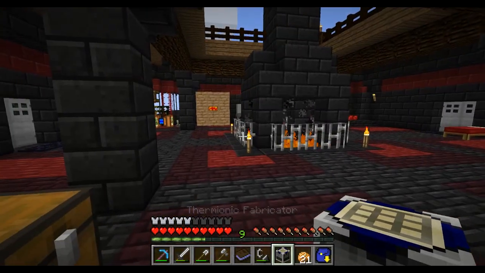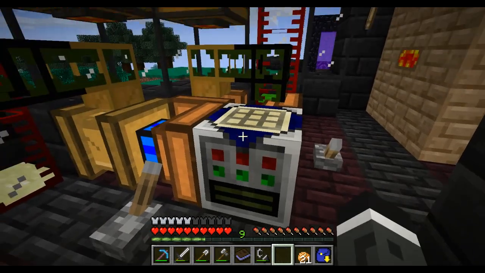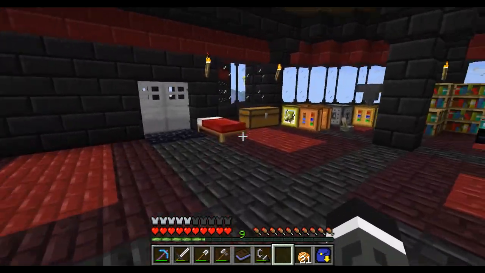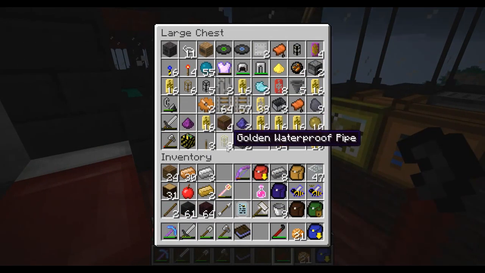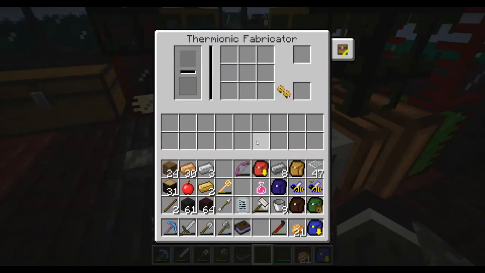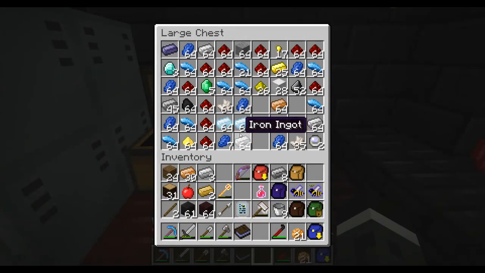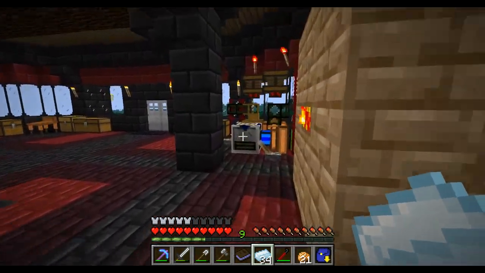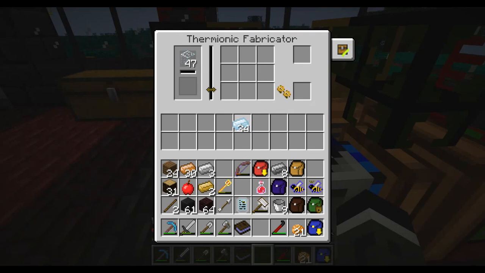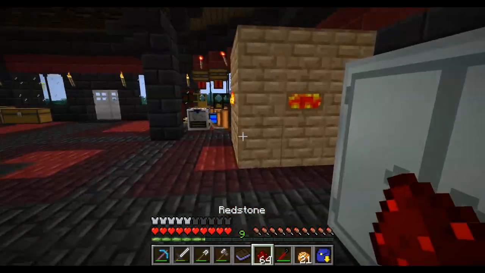Thermionic fabricator. Now, this thing, I think I'm just going to leave it right here for the moment. Go get my crowbar. The problem with the thermionic fabricator is it takes a fair amount of power. So we'll give it some glass. And if any of you watched my previous series, you will realize that last time I made copper electron tubes, a whole bunch of them, which was a major derp on my part. So I'm not going to do that this time. We're going to do tin, like we should.